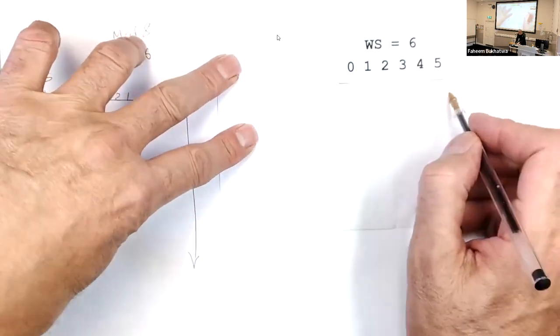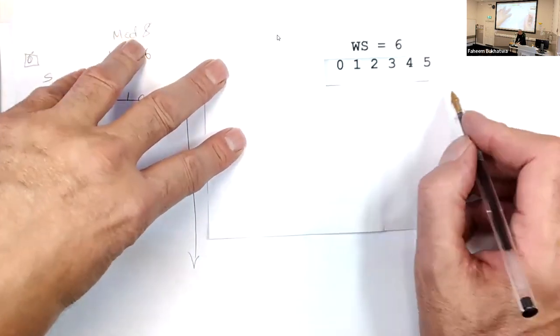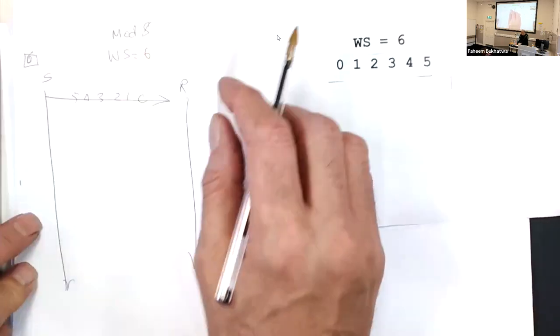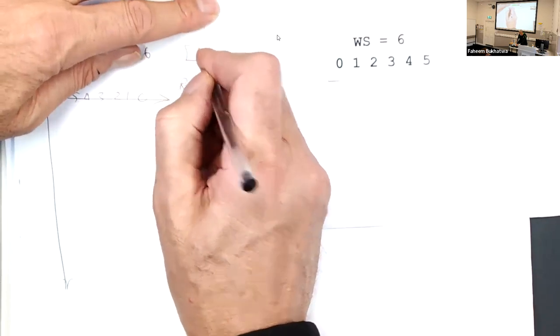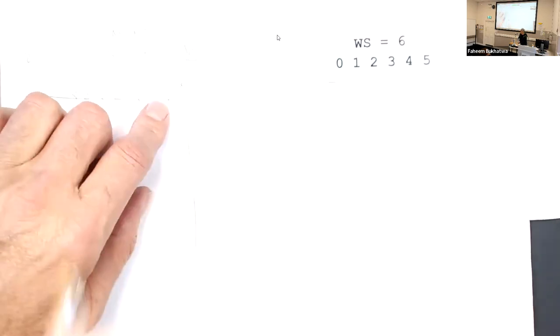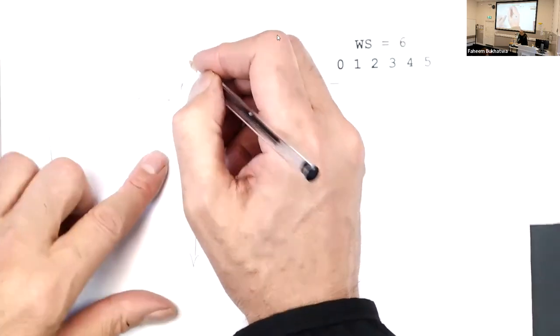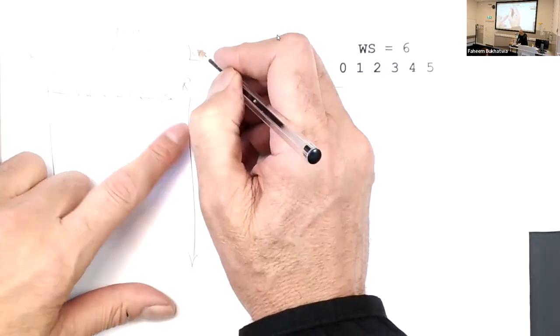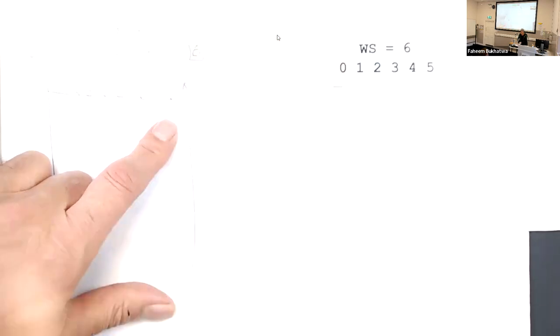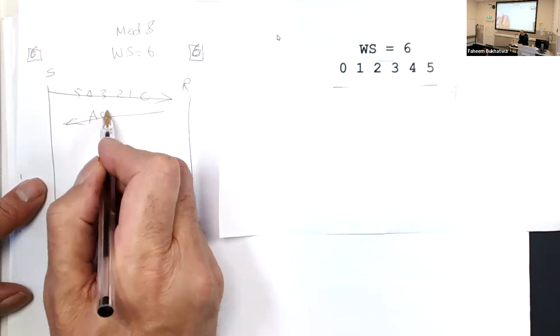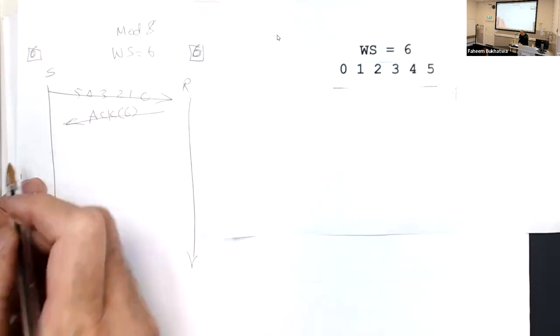So in fact, the sender has a pointer pointing at the next number. I'm going to send number 6 next. And the receiver also has a received number. When we start first, it's waiting for number 0. If it receives 0, it will increment this to 1, 2, 3. If it receives all the way to 5, the next one I'm expecting is number 6. And it'll send back acknowledgement 6 if all these frames are received correctly.